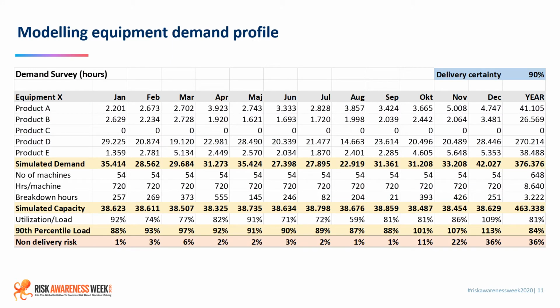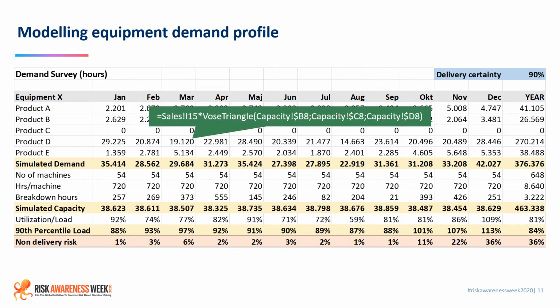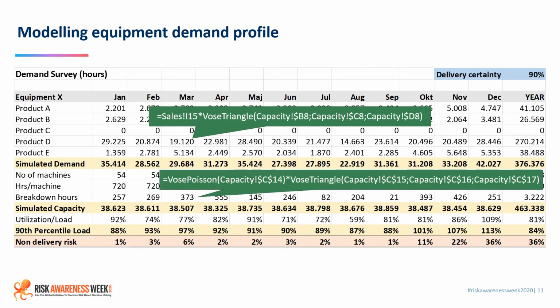Now comes the modeling phase where we leverage all the data and the uncertainties that we have found. We're looking at equipment X and the different product groups. From sales, we have the simulation of the volatility of the sales. And then we have a triangular distribution on the capacity key figures that tells us how many hours we need per million, and then multiplied by the millions, we come out with how many hours we will need for that particular product group in that particular month on equipment X. This is not done anywhere else.